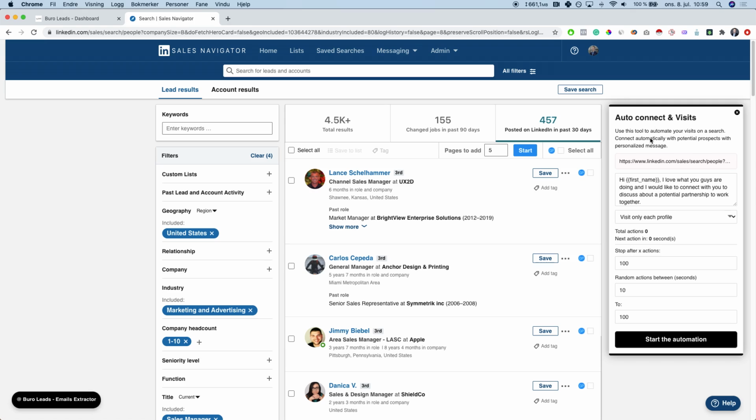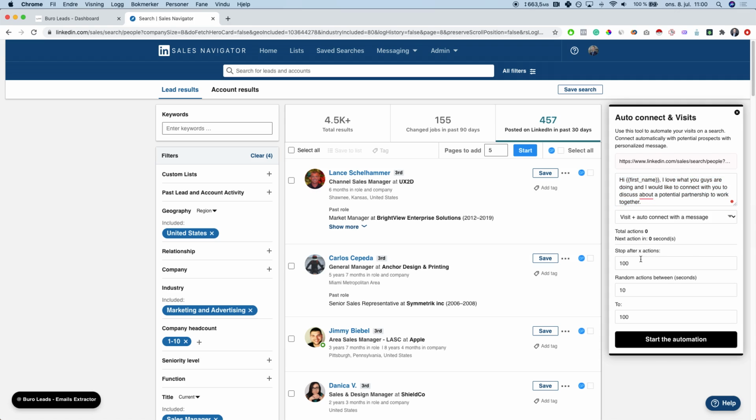This will enable you to visit a profile, you can connect with a profile, you can visit and connect with a person on LinkedIn. So you will have this drop down menu, and you can select the specific activity that you want, and this is the message that you will send if you want to connect with someone. So if you select the second or third option, this is basically what it will send.